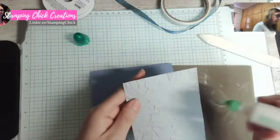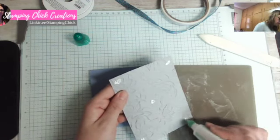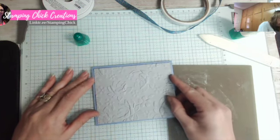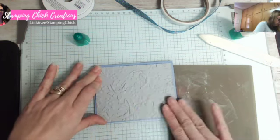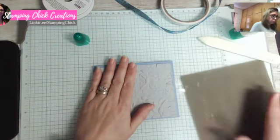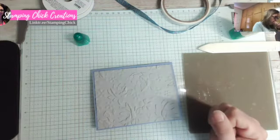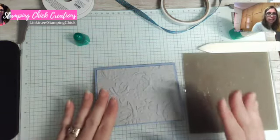And I am terrible, if you're new to watching me, you'll understand quickly. I am terrible at knowing the names of things. I think I've been doing this for far too long that it's just beyond my brain capacity anymore. So I will pop them up into the video here so that you can see them quickly. Whenever you're using a 3D embossing folder, or actually any embossing folder, you just want to give it a second to adhere, because the glue has to get right into all these little crevices, and sometimes it does take a second longer.